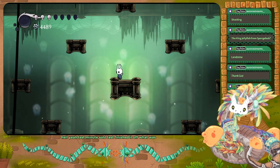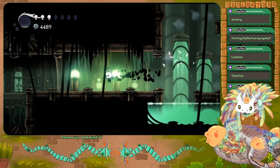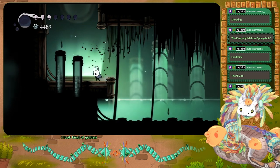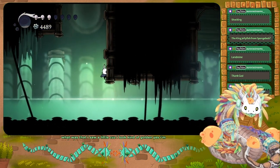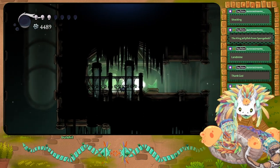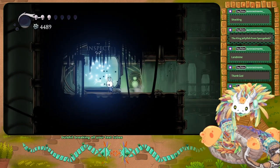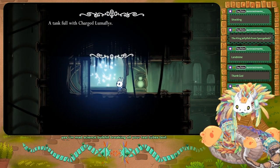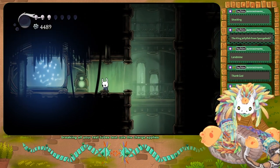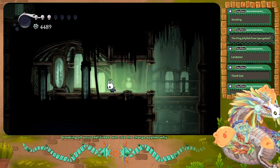What was that? I saw a little... Oh, that's probably like the God Home, because that looked kind of golden. All right, what did we unlock? You got some mad science bullshit? Breaking all your test tubes? Tank full with charged Luma flies. Why did I get a fucking hunter prompt? Oh, excuse me.